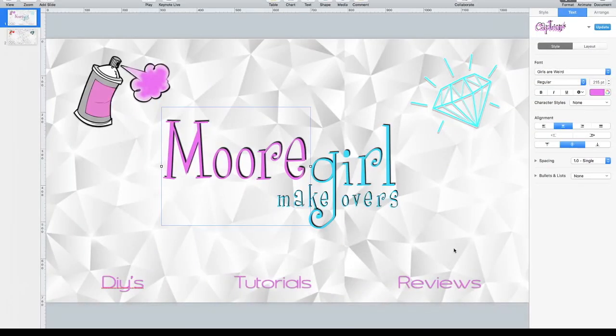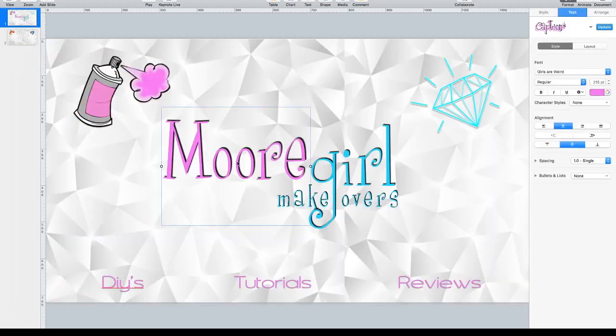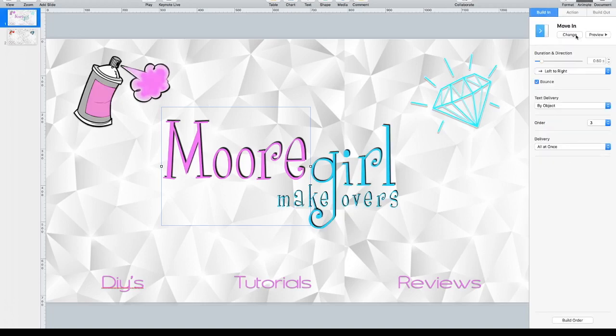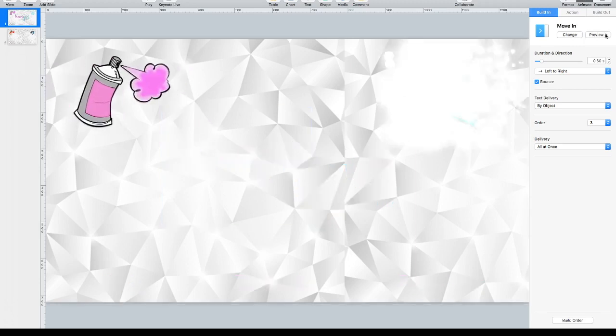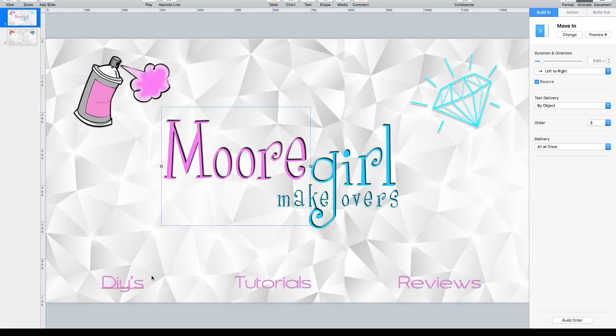Okay guys, so now we're going to go through the text. Remember my example, and then we're going to go here. So my text is here. You have to go to format and text. So in my demonstration, I want more to come from left to right and girl to come from right to left, so they could bump into each other. And then when makeovers, I kind of want it to just come in. So let's just look at these. Okay, so we're going to look at the preview of more. Okay, left, right, appear, jiggle, and then these appear.